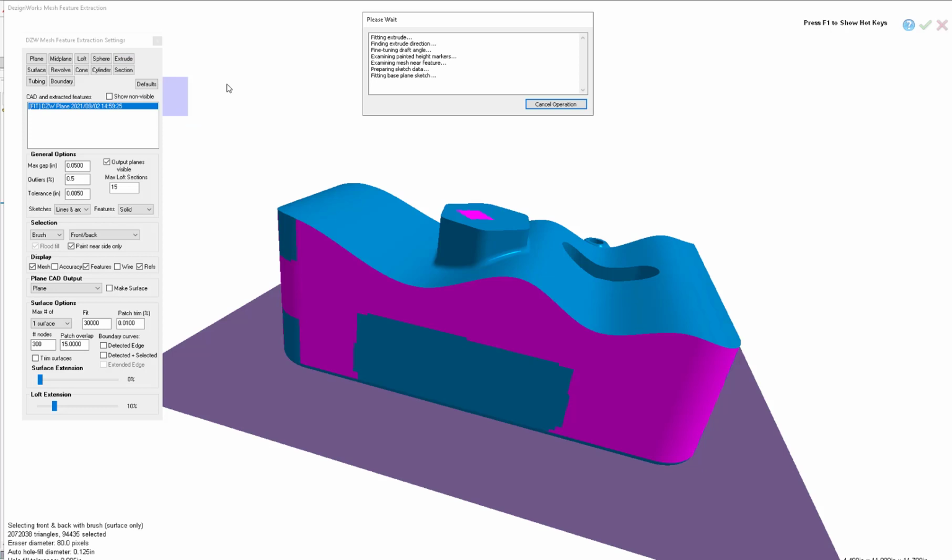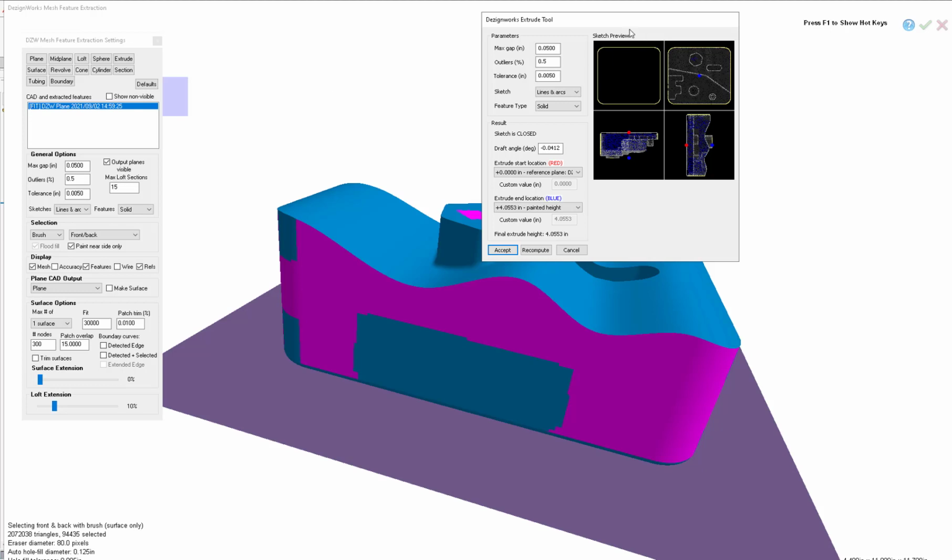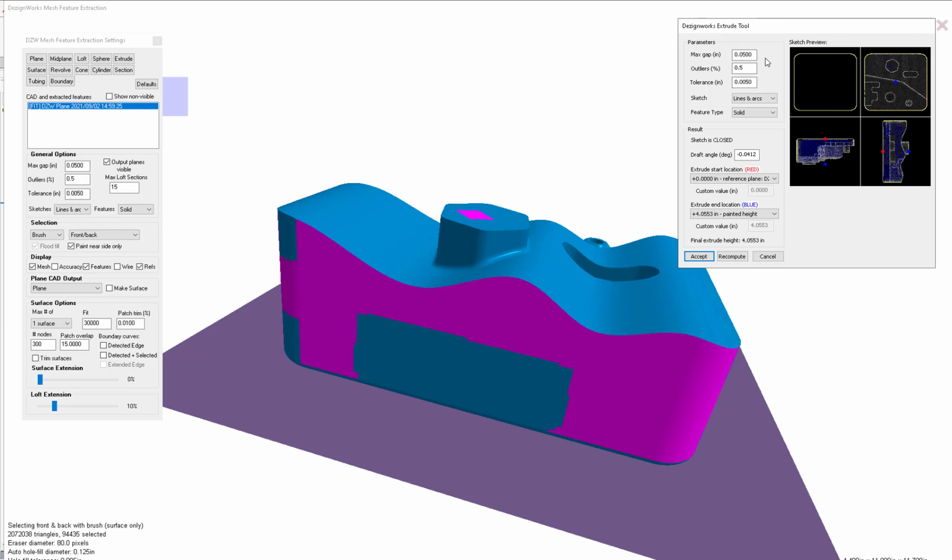A new dialog box is going to come up that's going to allow you to investigate the mesh. And we're going to be able to drag this around and resize it and do whatever we want. So right now it's just investigating it. This is a new DesignWorks extrude tool. It's to let you interrogate what you're doing instead of having to go back afterwards, after it's built, to find out, oh, by the way, I didn't want to draft and things like that. So this top part, pretty much going to leave alone.